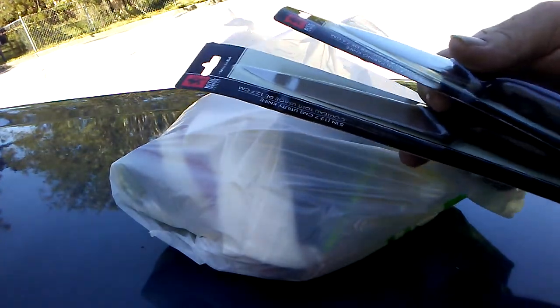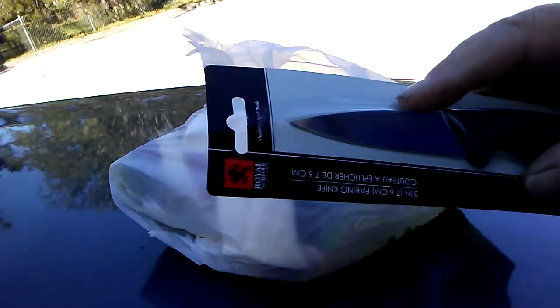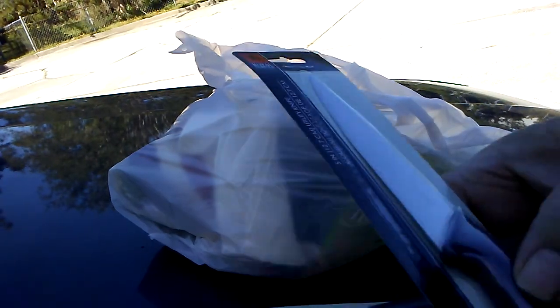But he asked me about my Dollar Tree knives. These are the two types that I like the most. This is the 3-inch paring knife. I've got several of these. These hold up really well. And then the 5-inch utility knife. I've got several of these with different color blades, or different color handles.